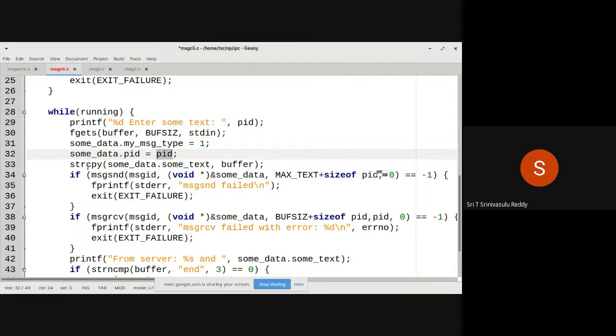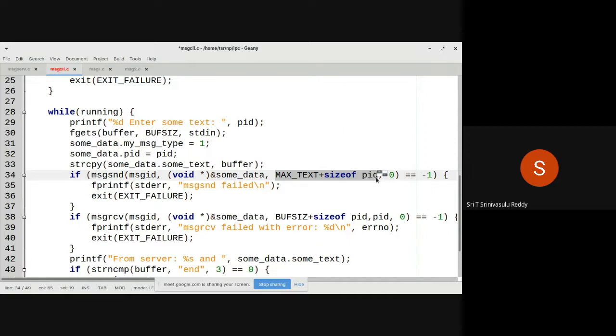Now you copy it, strcpy of some data text comma buffer. And then if message send, now you want to send the message. MSG ID, starting address of the structure. And then what is the size of this thing now? Size of this is this MAX_TEXT, which is the size of the array, plus size of PID.